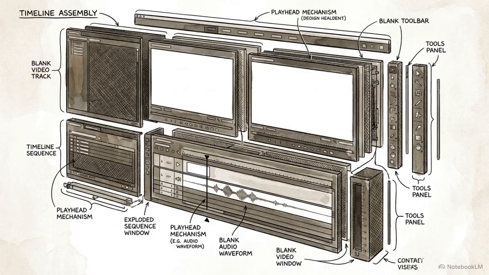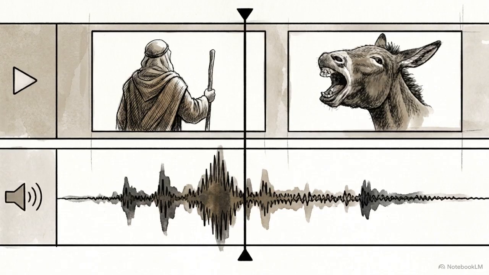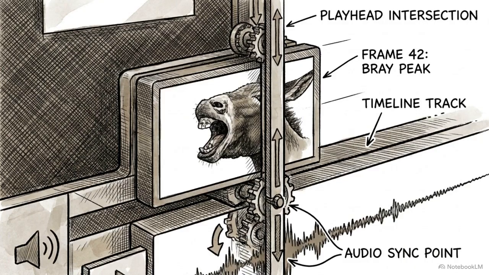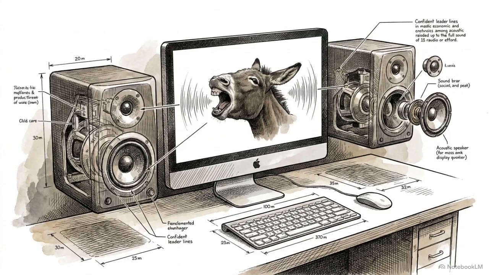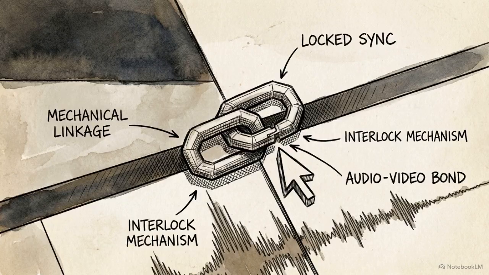The final assembly takes place in your editor. Import the cinematic video and your recorded audio performance into the timeline. Identify the exact frame where the donkey's mouth opens. You want to align the sharpest waveform peak of your audio file with that visual cue. During playback, check that the energy of your vocal performance matches the dramatic scale of the lighting and camera movement. Precise synchronization anchors the performance to the pixels, making the interaction look intentional.